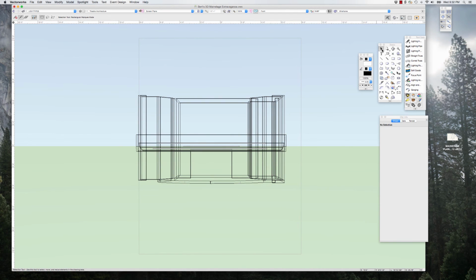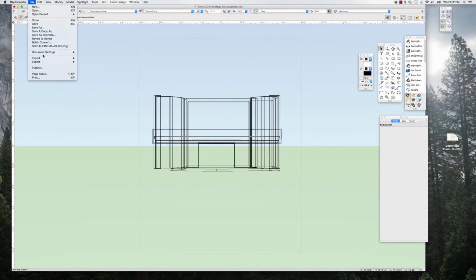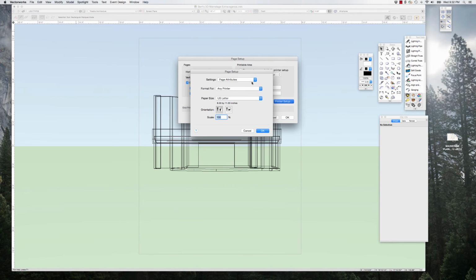So I'm going to do a couple things here. The first thing is, the whole reason I created this model is because I'm trying to create a rendering of a set, probably. So I want to think about what my final output is going to be, and I'm probably going to want a large-ish drawing because I'm going to want to show it to a director or something. So my 8.5 by 11 sheet here is probably not big enough. So I'm going to go ahead and decide that I want this to be an 11 by 17 drawing when I'm done. So I'm going to go to File, Page Setup, and do a printer setup, really any printer for tabloid. So it's 11 by 17, and I'm going to put it in landscape mode.